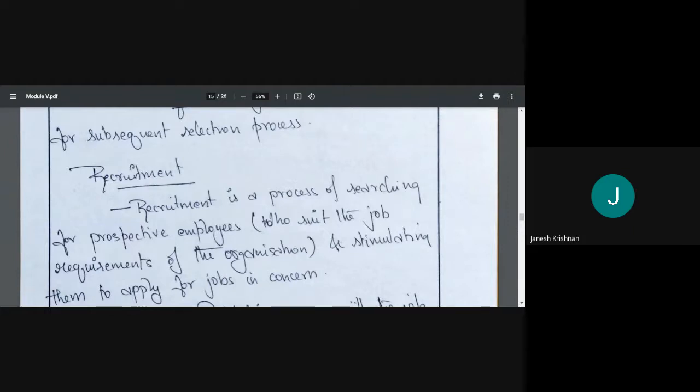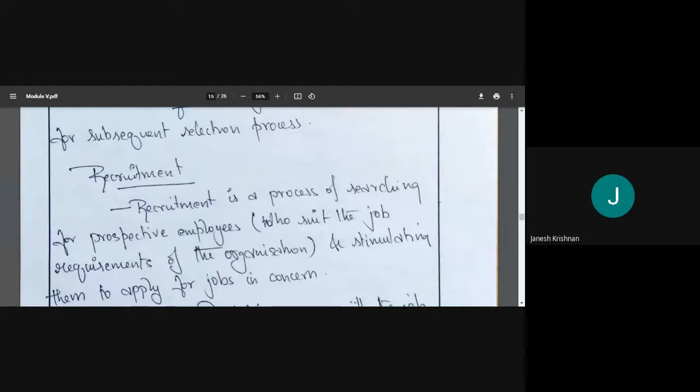So recruitment means searching for people who meet my organization's requirements, and also stimulating them to apply for the job. It's not only that I am searching, a good person should also apply for my job. That is recruitment.